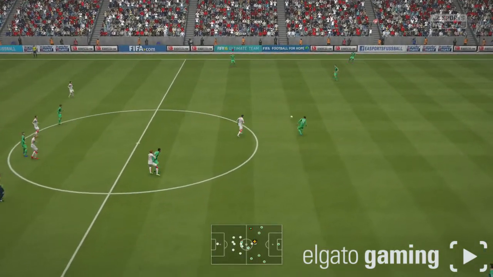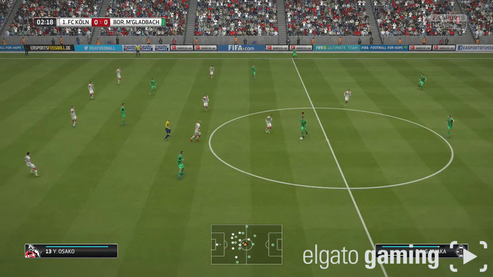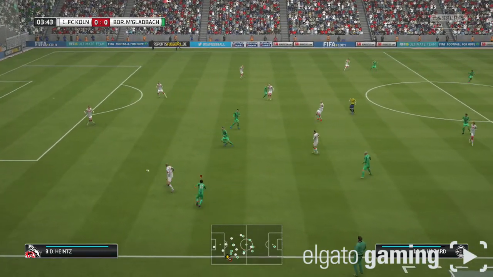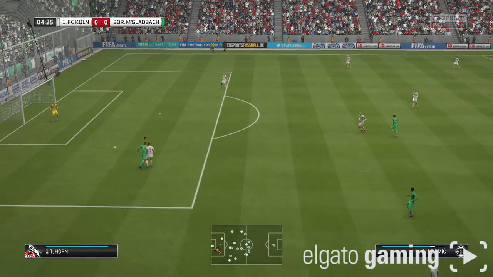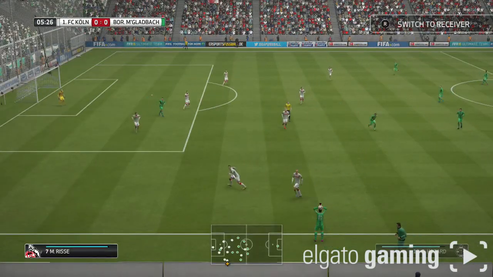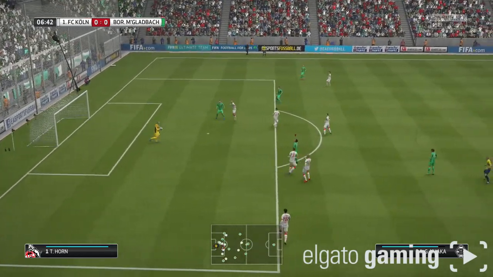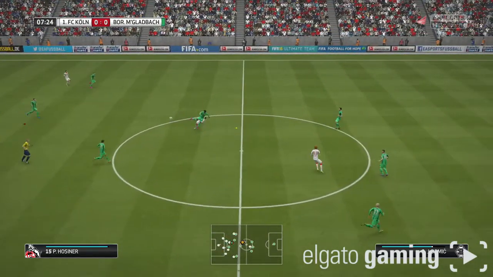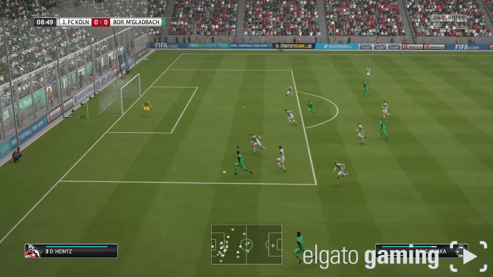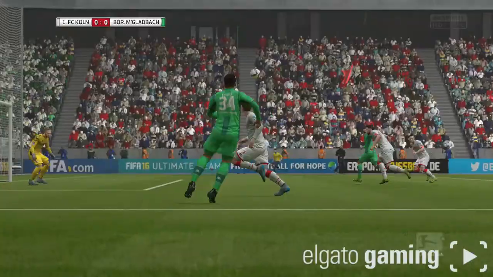Want to get a nice early goal if possible. It's easier said than done in this game. Saka! Ooh! Straight at him. Straight at the keeper. Come on, Saka. Torres! Ooh! He almost scored again. He is on fire.